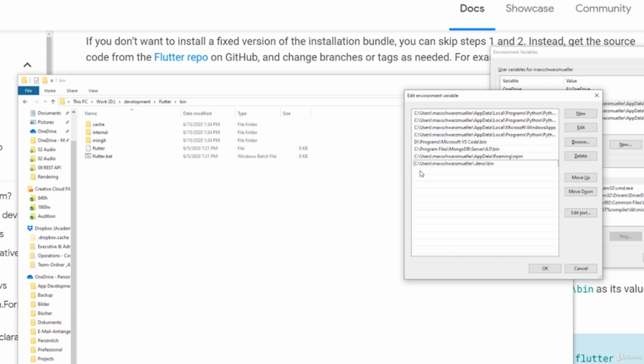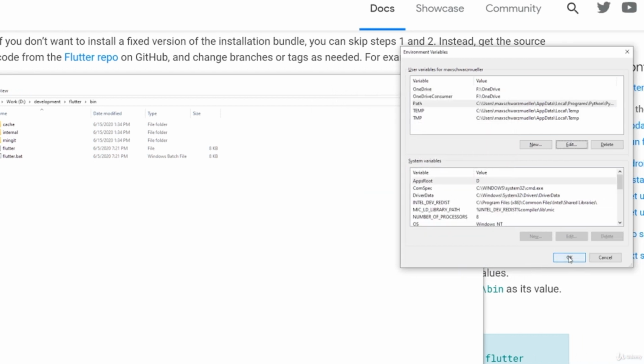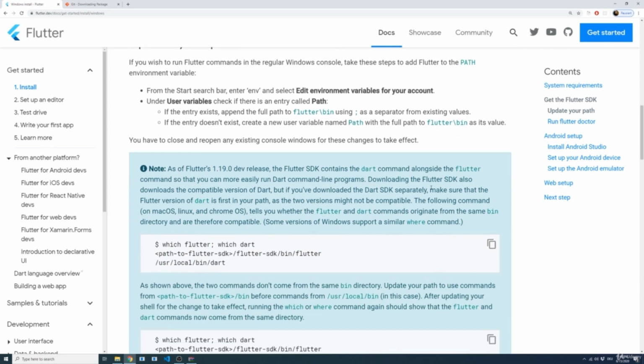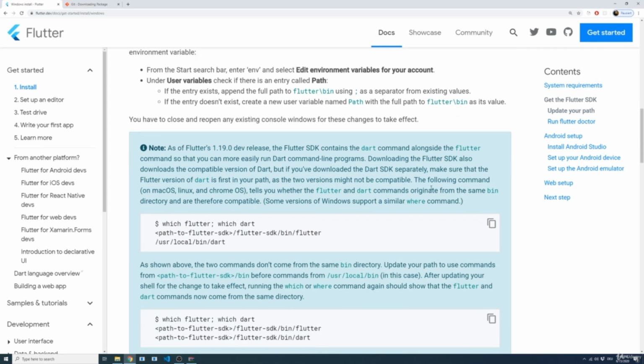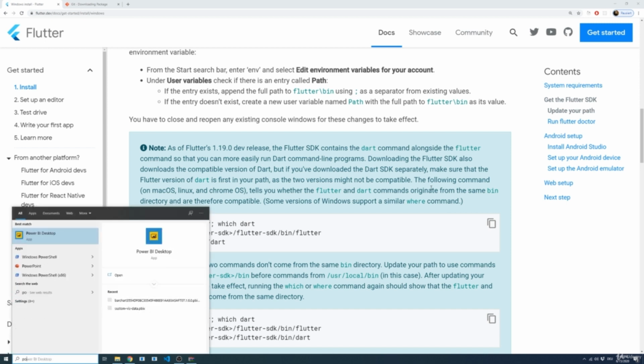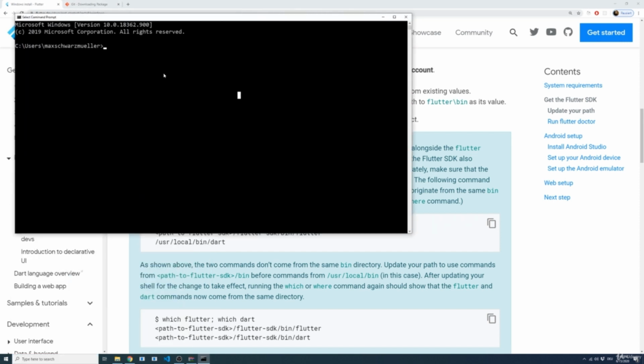Now go back to the environment variables and enter this path here into your new or existing path variable and click OK thereafter. And with that, we can click OK again, and now we set this variable. Now make sure you close all existing PowerShell or command prompt windows you might have open. I have none here. And thereafter, we can again open PowerShell or simply the default command prompt terminal here.